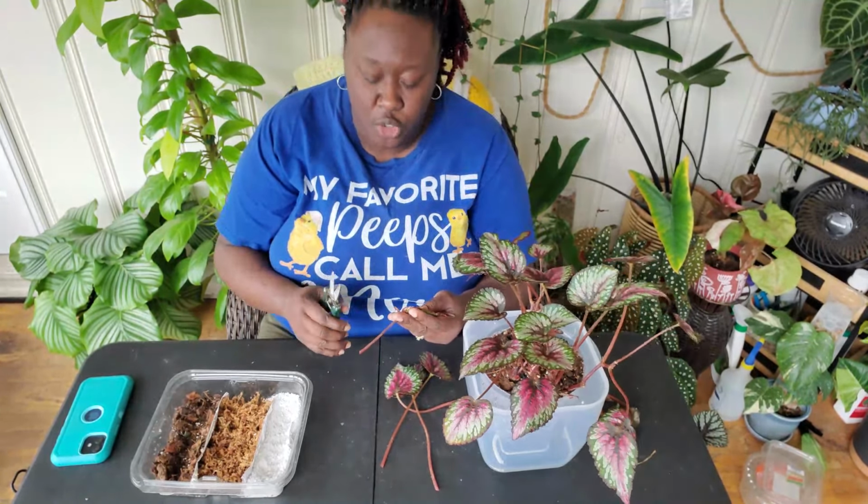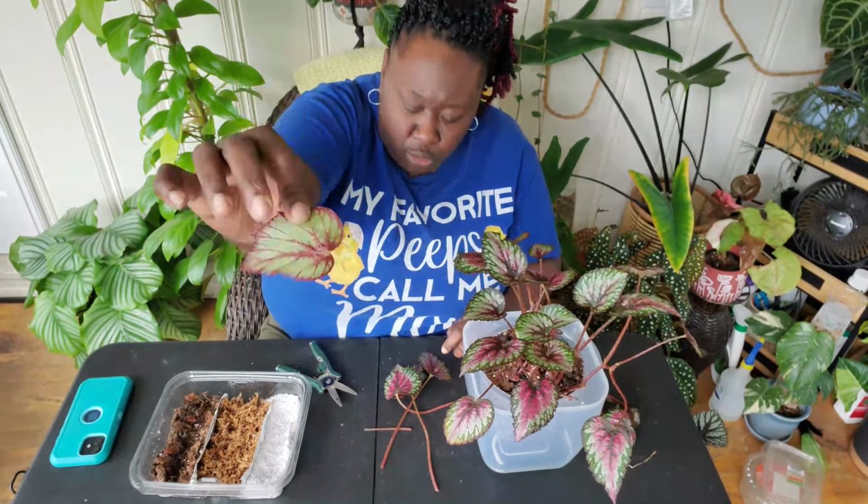Yeah, you can do it two ways. You could either cut it and stick this portion into the substrate of whatever it is you're trying to root from. If it was in water, I believe you could have just stuck the whole thing in water and it would have rooted.